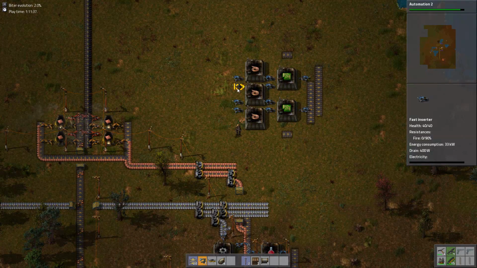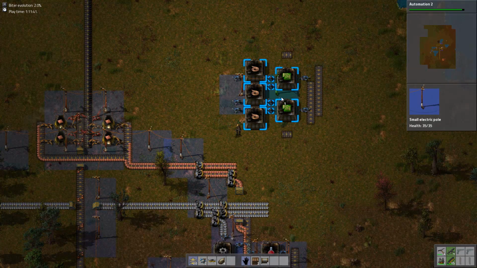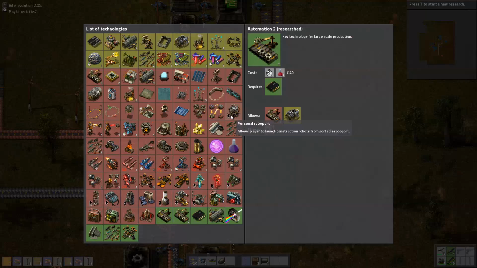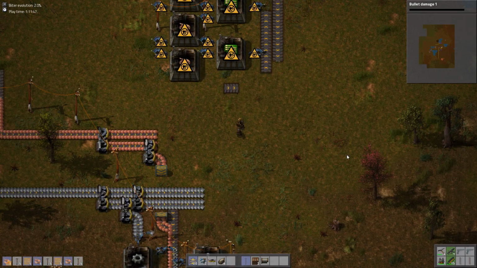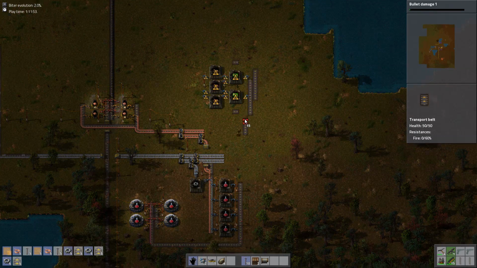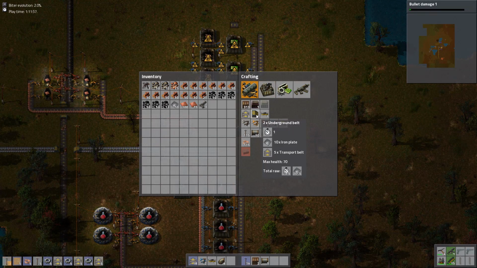We don't need all of those. Honestly, we probably don't need that just yet either. So we'll do that. We'll do that. And I'm out of power poles. So, more research. Let's just get bullets for now, so it leaves me alone for a little bit. I'm probably going to need more belts too. Now we're going to need underground belts. Build a couple of those.